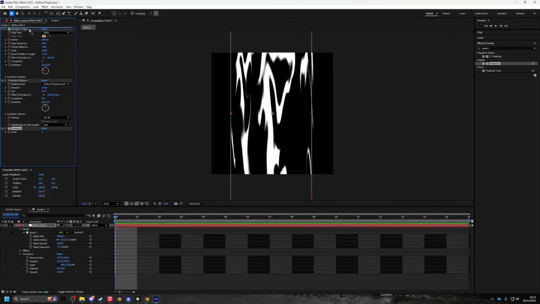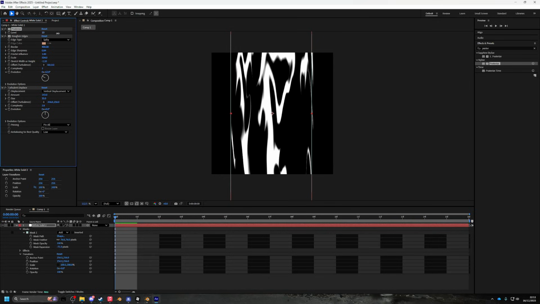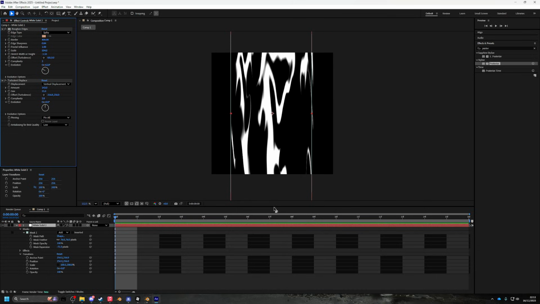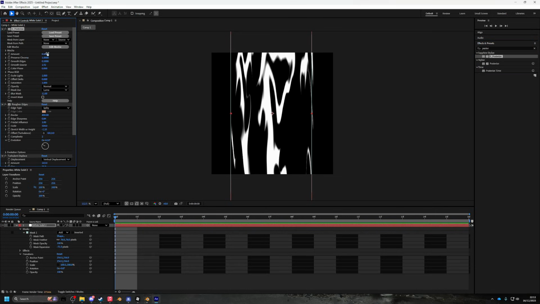Yeah, posterize. I might have to pre-compose to posterize. Yeah, I think I do need to do that. Or I could do the Sapphire. Sapphire is a plugin that I highly recommend you guys get. There's lots of ways you can get it. It's a paid plugin, so, you know, take that as you will.